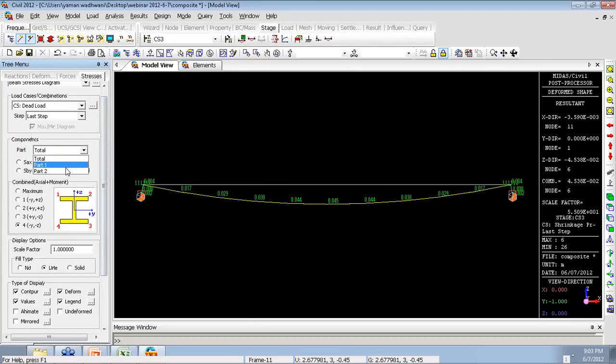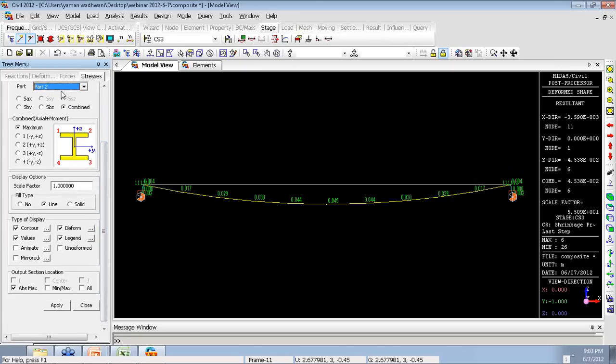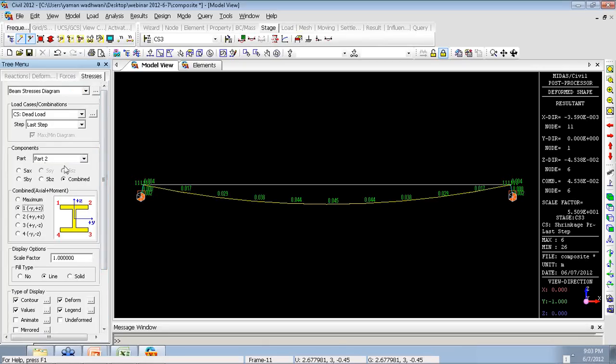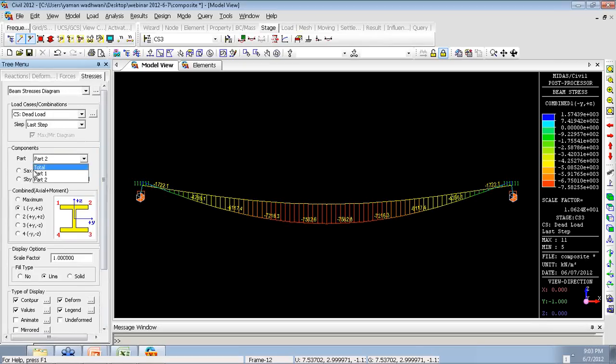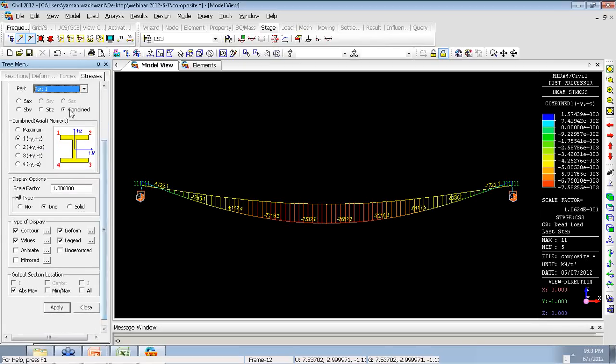For part 2, that is in the steel, in the concrete, let's say the top fiber of the concrete. This is the beam stress diagram, the stress variation at the top fiber of the concrete slab, and at the bottom of that is the bottom flange, the steel flange, this is the variation of stress.